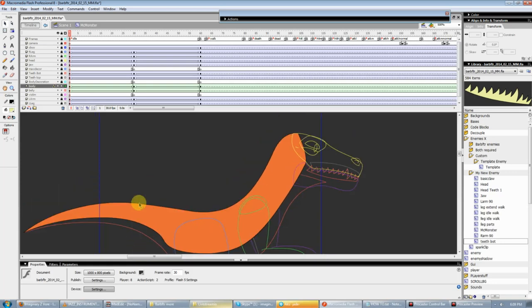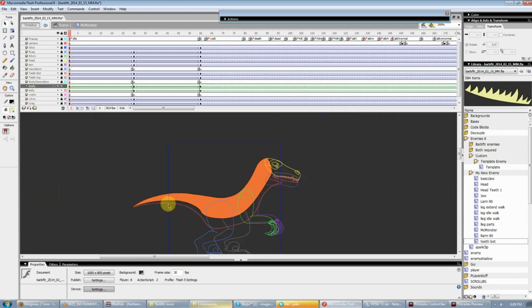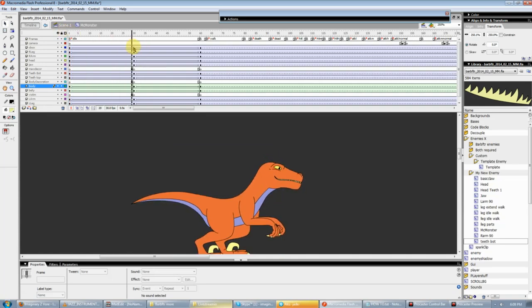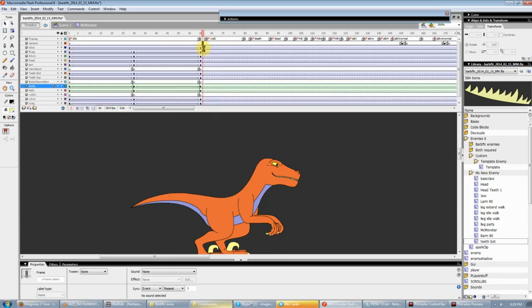Okay, the tail is always a problem, because tails require more frames of animation. Luckily this one's not too complicated. There's no good way to do this, so I recommend making a manual guide just to keep yourself in line with what the hell the tail's actually doing. Those of you with tails will sympathize.